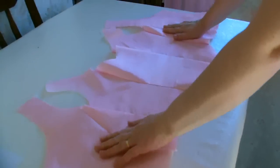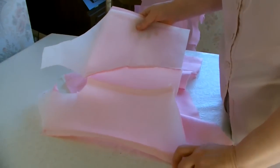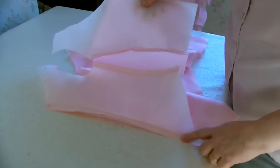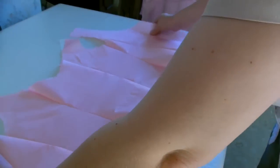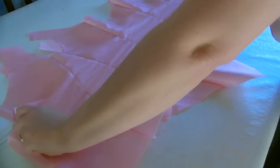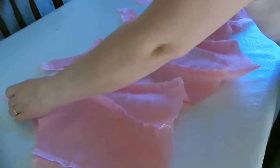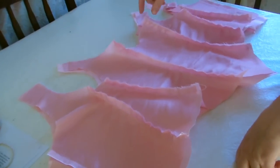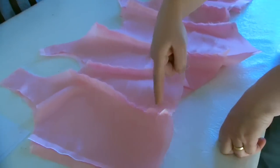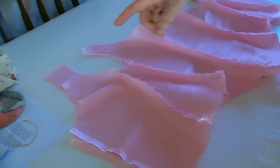We've sewn up all the lining pieces for the corset and we've attached the interlining to the back — this is sew-in interlining so it's all been sewn down the seams. We've also sewn up the main bodice using the fabric for the outside of the dress and all the seams have been sewn up. What we're going to do now is turn right side to right side. The bits we will be sewing are the neck, around the sleeve, and all the way across the bottom. The bits we're going to leave open and unsewn are the side pieces and the shoulder pieces.